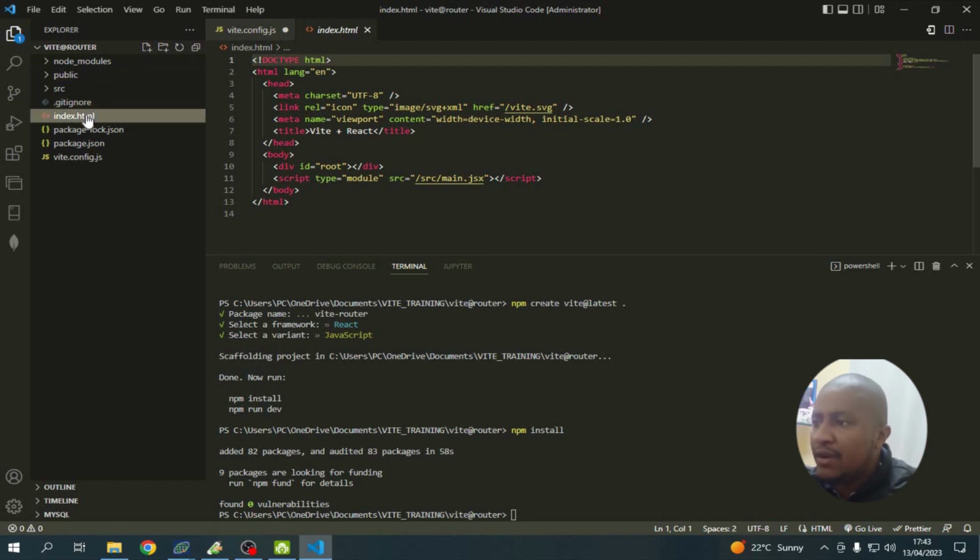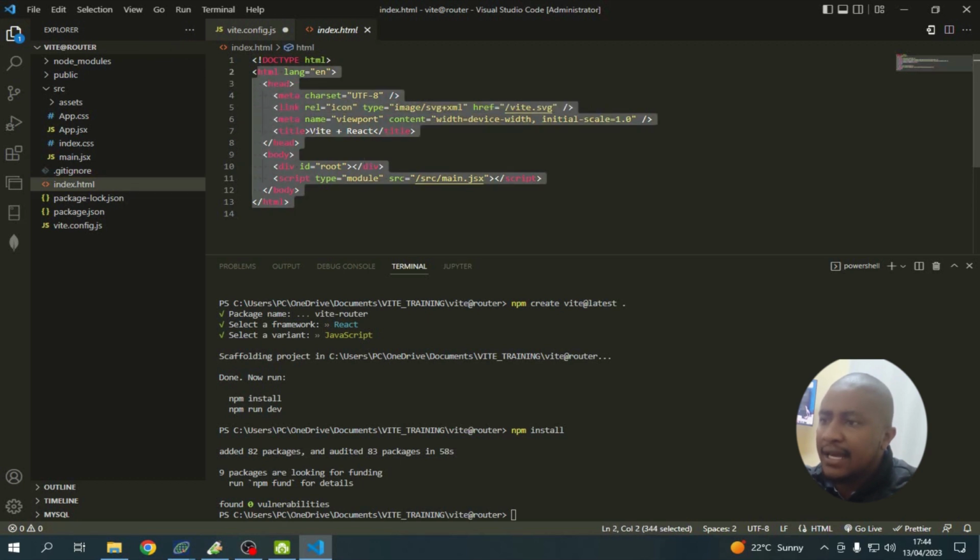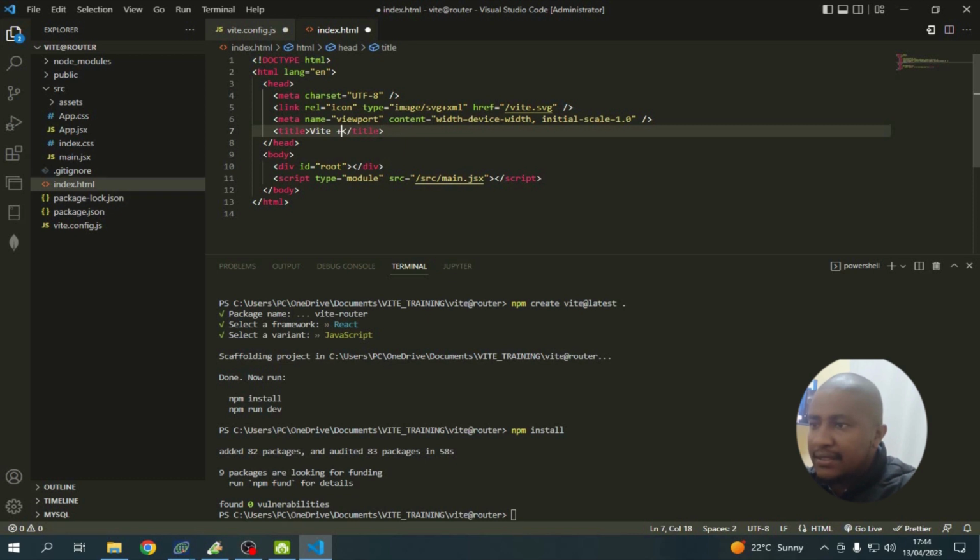When you have your index.html here, it's very fast to access it, and therefore this is a good approach. Nothing has changed here, just that the title is Vite plus React, and for us we can say Vite plus router.